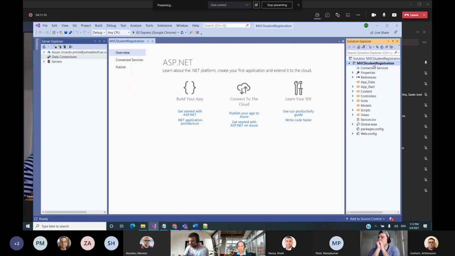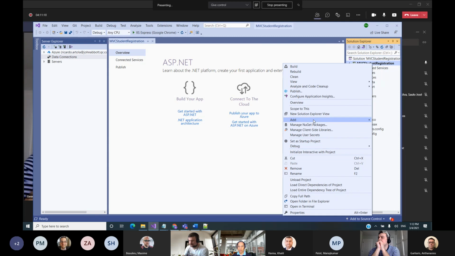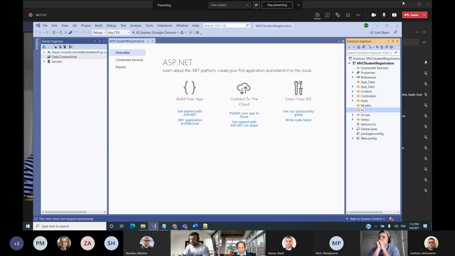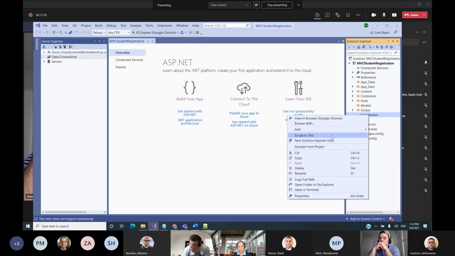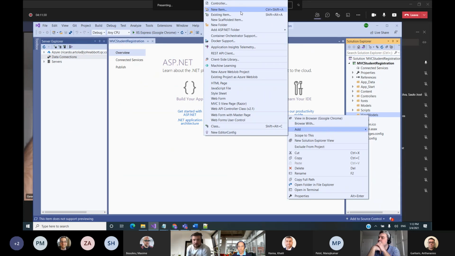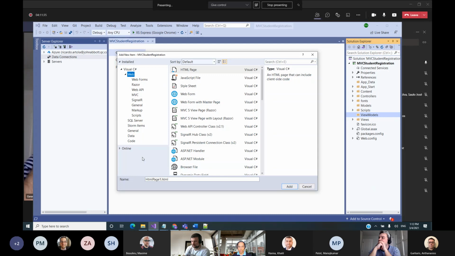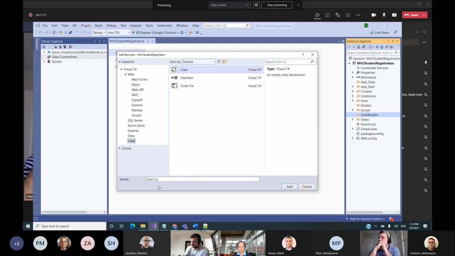In here, I can create a view model at the very beginning: add new folder, view models. Okay, and in this folder, I can add a new item, code, class, student view model, add.